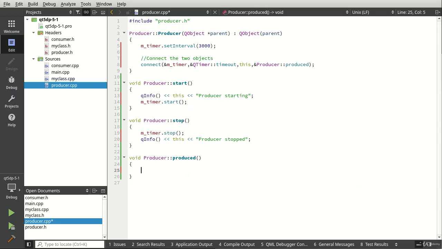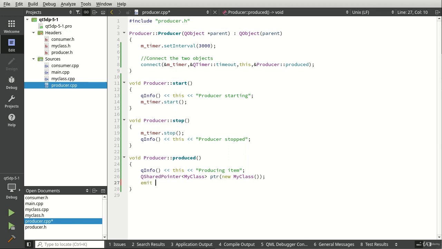And then in produce, this is where the magic is going to happen. I'm going to actually type this out. I'm going to say qInfo this, producing item. Now I'm going to make a QSharedPointer of MyClass. You can guess that is what we're going to do. Boy, I really screwed that up. All right, equal new MyClass.